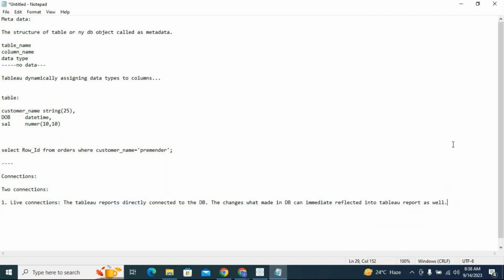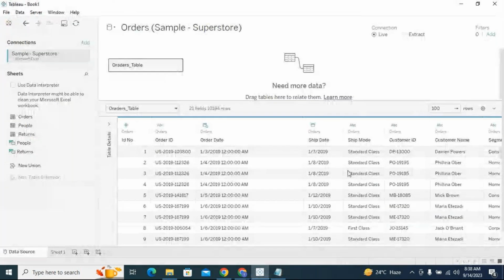Got it. So like the way a database always gets updated with the latest information by using various applications, vendors, and tools, such latest updates are directly imported into Tableau when you are in the live connection.